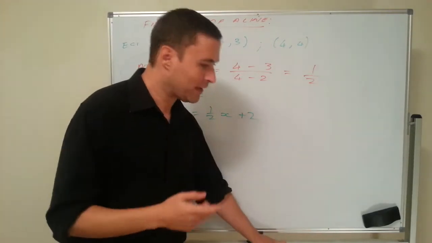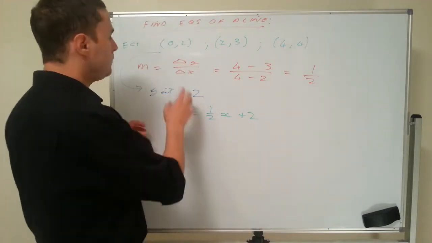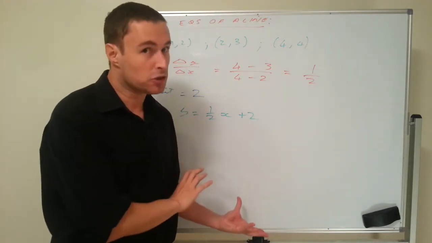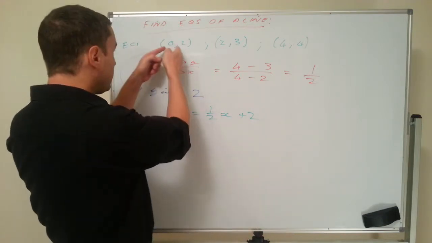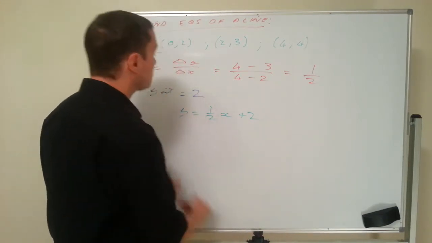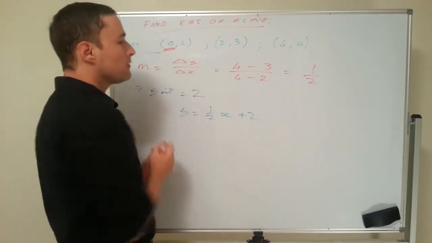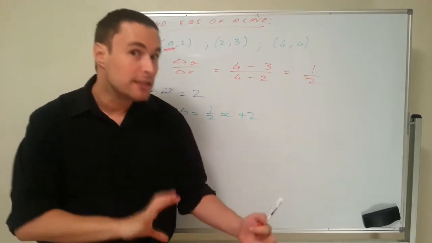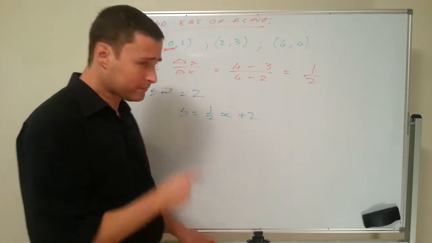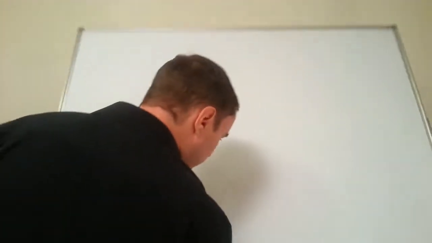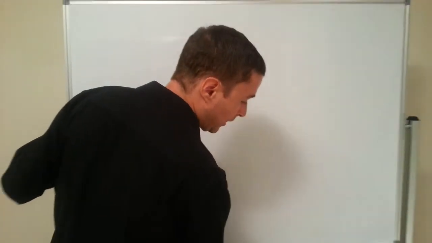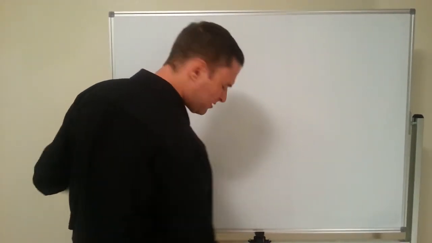Please just be aware. I have a lot of kids who use the second method, which I'm going to show you in the next example, with this one. But there's no reason to because they've given you the y-intercept. If they give you 0 as an x-coordinate, that is the y-intercept. Watch that. So let's look at the next one, where they don't give you the y-intercept, and what you have to do. It's a small extra step, not too tricky.